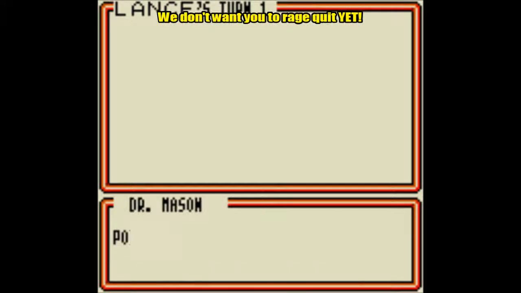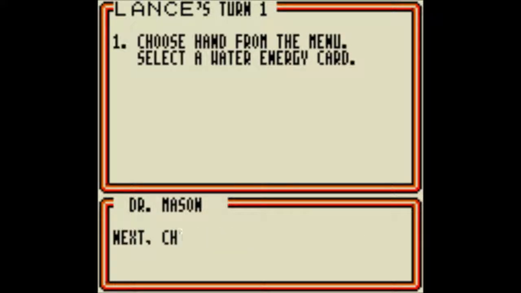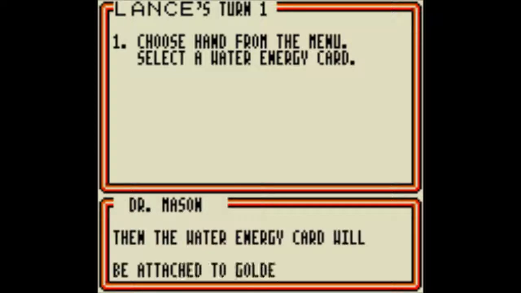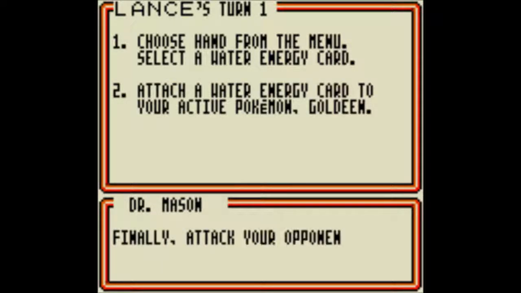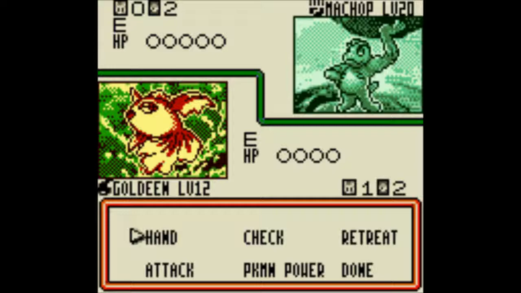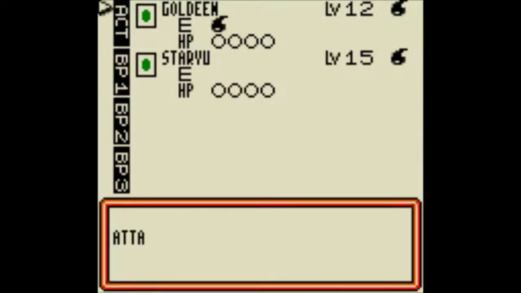So first we're going to use the attack command, but to do that we're going to need to spend energy. So we're going to take water from our hand, because we got water energy, and put it on Goldeen. There's different types of energy, one for each kind. We'll see them all during the game, don't worry. So we're going to take a water energy and place it on Goldeen.